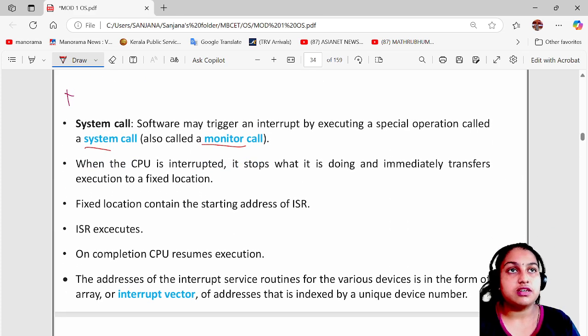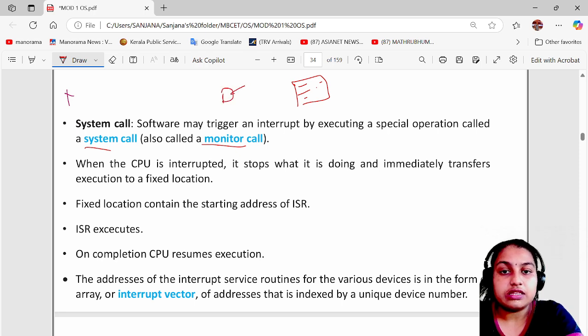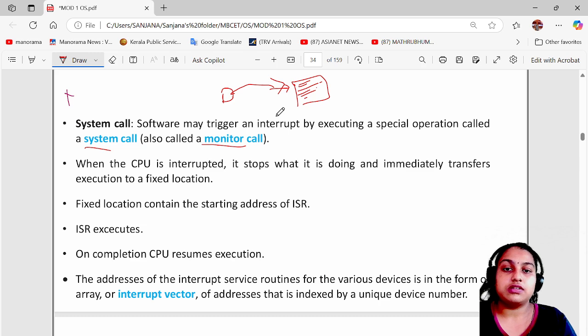So interrupt means a program is being executed. A main program is being executed, and then suddenly another program comes and asks it to execute it. So that is an interrupt. It is going on, interruption. You know what interruption means. When something was going on, another guy came and asked, you have to execute me. So then there will be a halt in that. So it is a signal. The software might trigger an interrupt by executing a special operation called a system call.